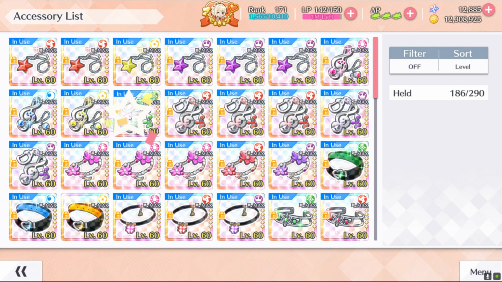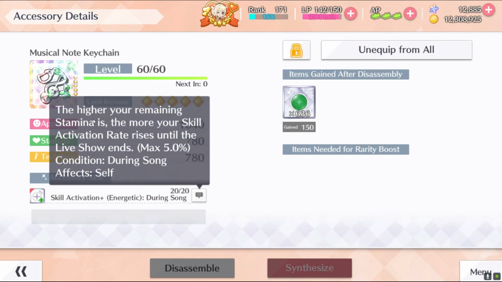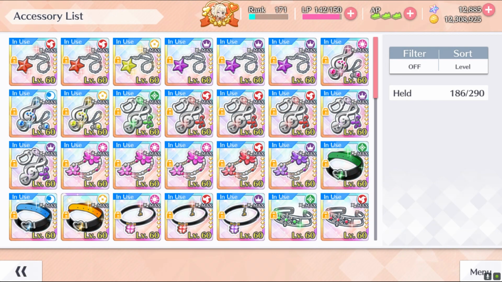Next up is keychains. Keychains are used for skill activations. So the higher your remaining stamina is, the more your skill activation rate rises until the live show ends. So again, this is used mainly for when you need something to activate. The main use for this was actually in SBL, especially when you were cheesing skills. So you would equip this into your strategy and you would get more skill activations in theory. Since it does escalate with the health, if you didn't have any way to replenish your stamina, the effect that it was boosting would decrease over time, but it was worth running them anyways.